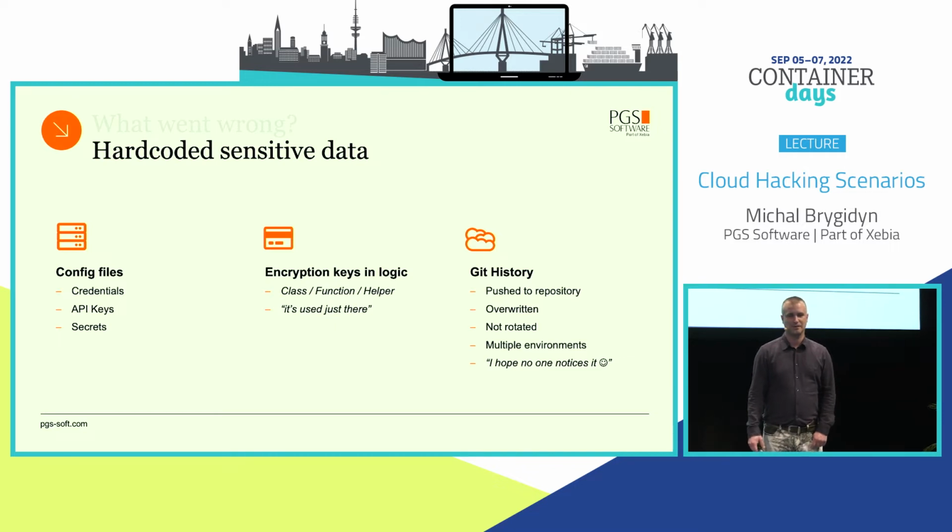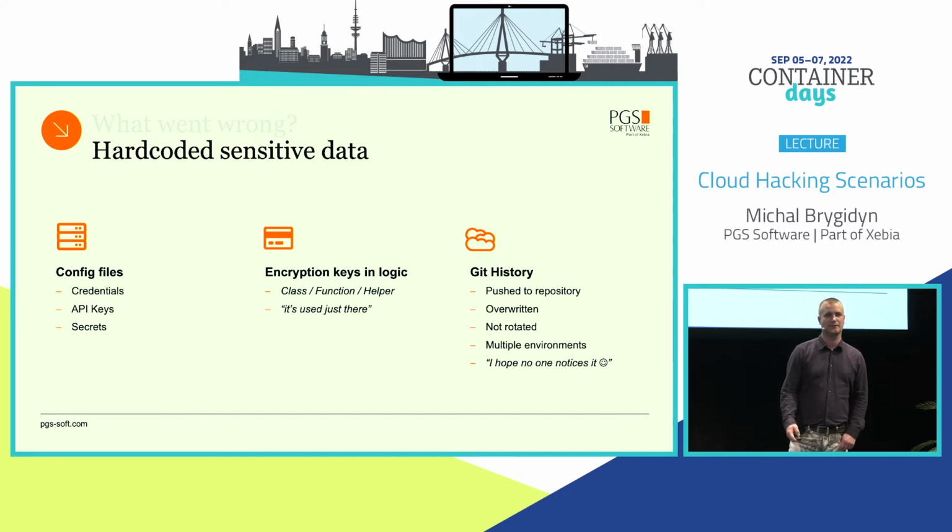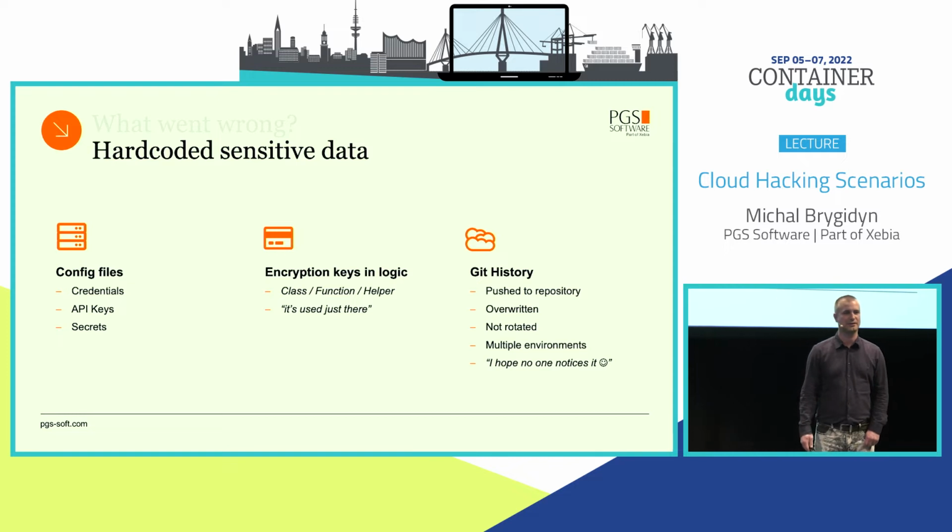And there are also many public repositories where there is no value for a variable like AWS access key, AWS secret key, but then there's Git history, and Git remembers. So if you ever pushed sensitive values to a repository, it's not enough to just override them and push a newer version with some dummy value. You have to rotate the value, because I can look for it in Git history, and there are many tools that will do it for me, so I don't have to do that.